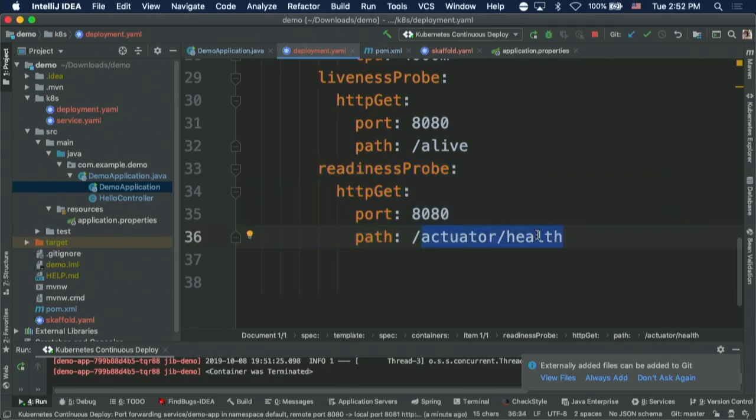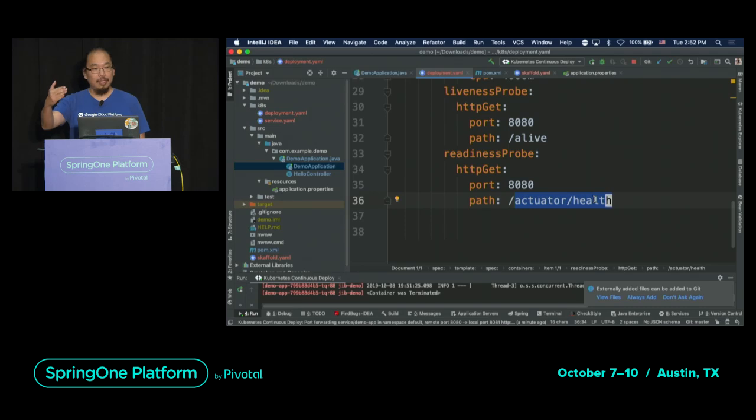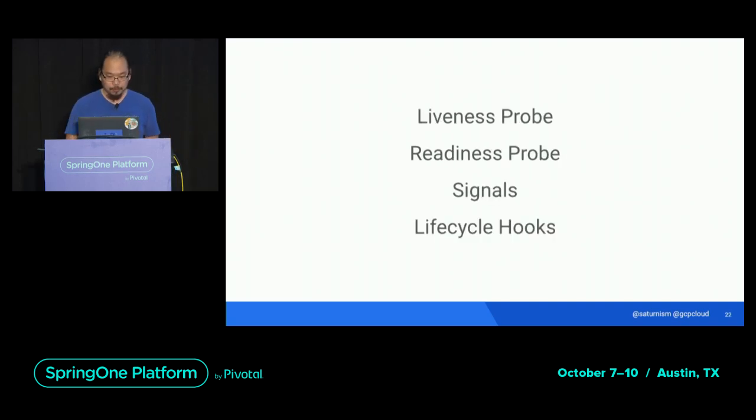Okay? When you're shutting down the app, what Kubernetes will do when they try to shut you down is to send you a signal. It's called SIGTERM. And you're supposed to catch it, and you're supposed to then do the graceful shutdown. Now, this is the most difficult part of this whole thing, to be honest, because there's nothing out of the box that helps you to do this. And it took me a while to figure out what the right process is. It's well documented in one of the things I'm going to show you.